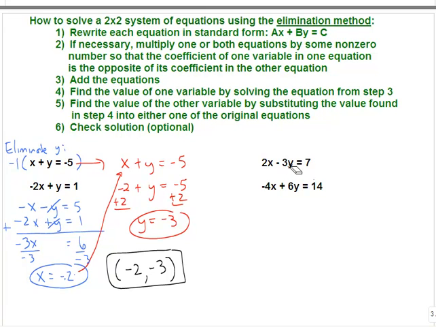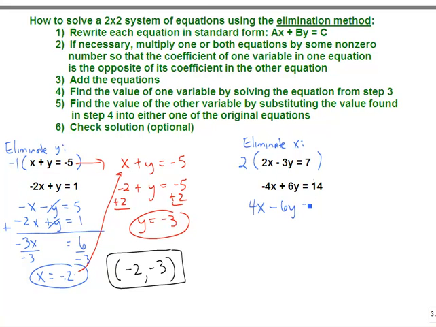Sorry about that, my pen is acting up on me. So if I want to eliminate x's, for example, I have a -4 coefficient here and a 2 coefficient here. If I were to take this 2 and multiply it by 2, then I would make a 4 here and a -4 here, and that's exactly what we want. The same number but opposite signs. So I'm going to have to take 2 times the entire top equation in order to eliminate the x's. So let's do that. If we multiply through by 2, we'll get 4x minus 6y equals 14. Underneath that, I'm just going to recopy the second equation.